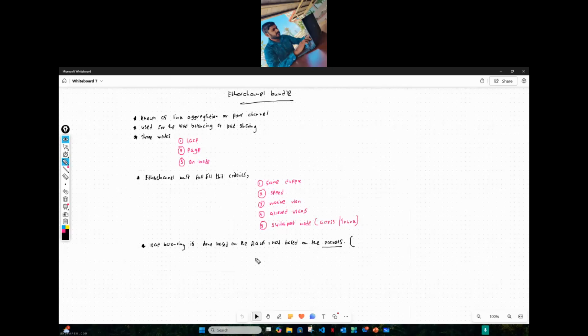Okay, the next thing is the EtherChannel maximum 8 interfaces. That means between two switches, we can use up to 8 physical links, bundled, and combine them as one logical link.